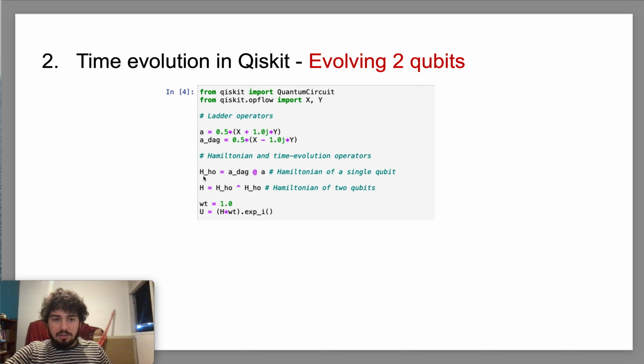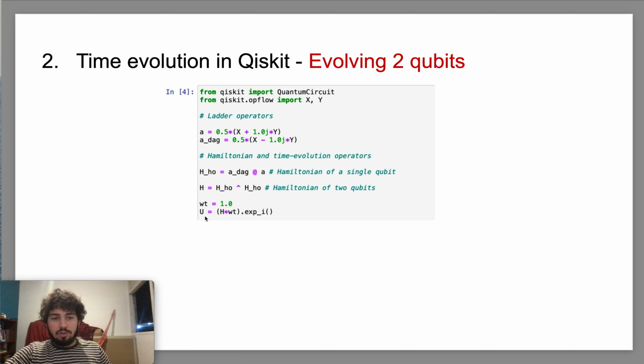So I'm setting the Hamiltonian of a single harmonic oscillator qubit here as this HHO. Okay, it's the same expression as before. But now I'm going to construct a composite Hamiltonian here by taking the tensor product of HHO with itself. And tensor products in Qiskit opflow can be implemented by using this little hat ^ operation, which is also very helpful.